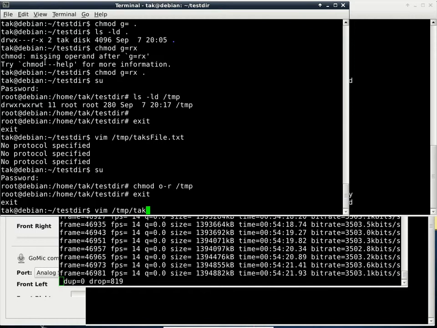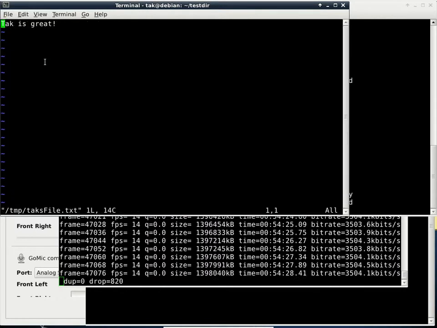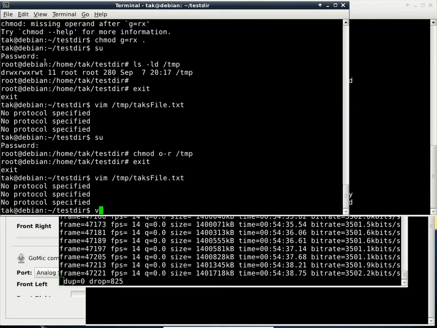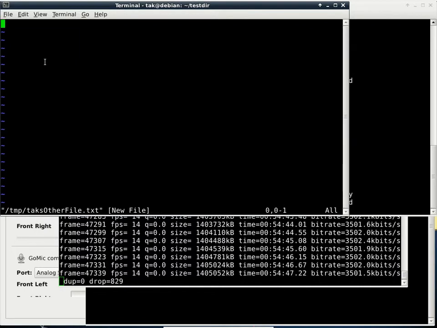The room is dark. But on the other hand, I still remember the name of that file. It's called tagsfile.txt. I can still edit it. As far as I'm concerned, the file is still there, and it is still rewritable, so I can do everything that I normally would do to that file. What about this? What about textotherfile? Can I create a new file? Not a problem, because as long as I have write access to it, I can delete, I can create, not a problem.